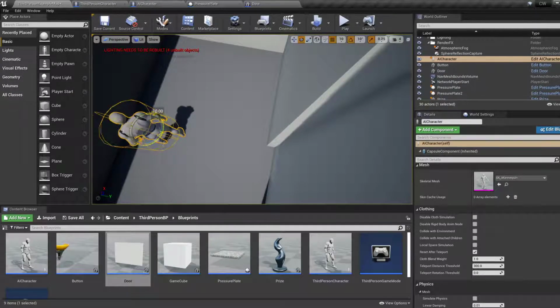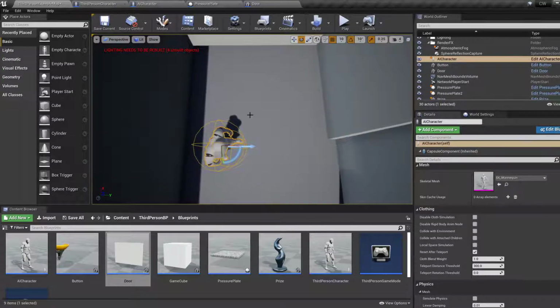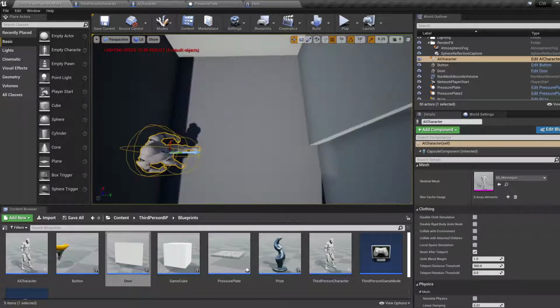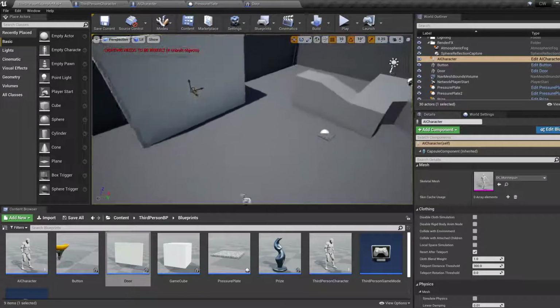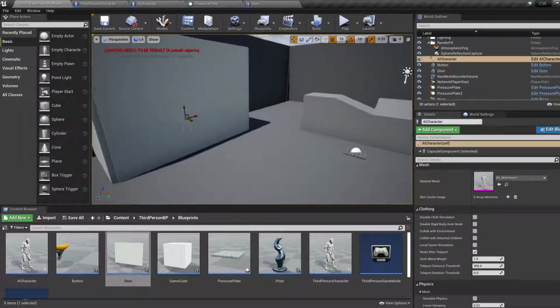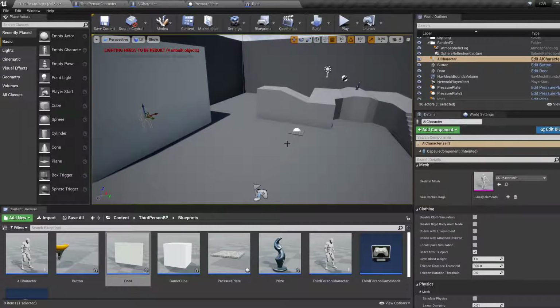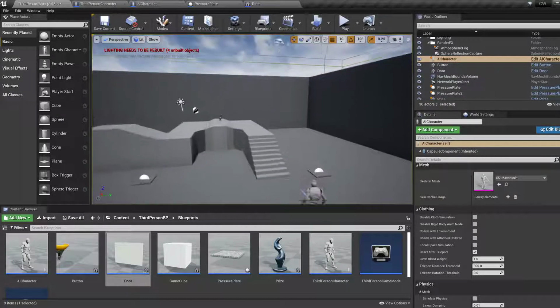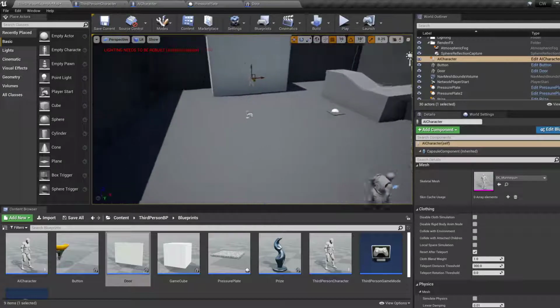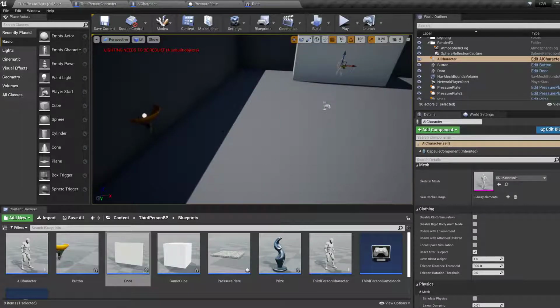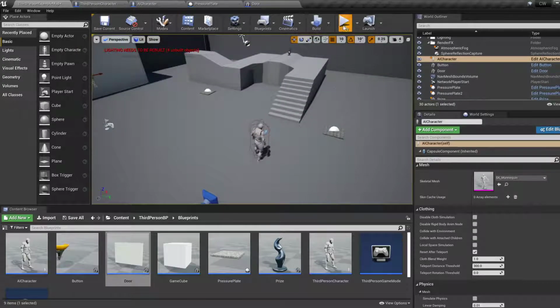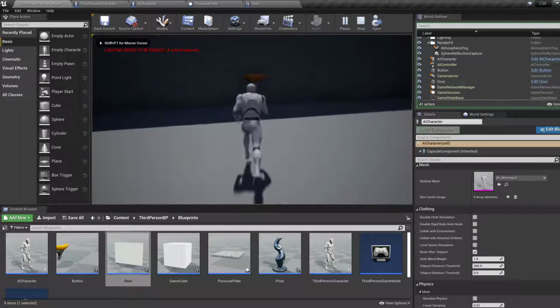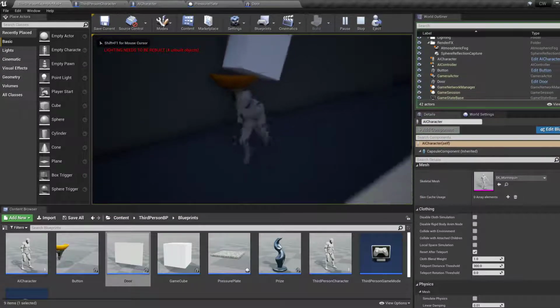And maybe rotate the character so the character faces this side. I'm just waiting to be freed, as it were. That'll do. I think that's right. I mean, there's kind of a flaw in terms of, like, you could spawn a cube here and then just, you know, just complete the level like that.